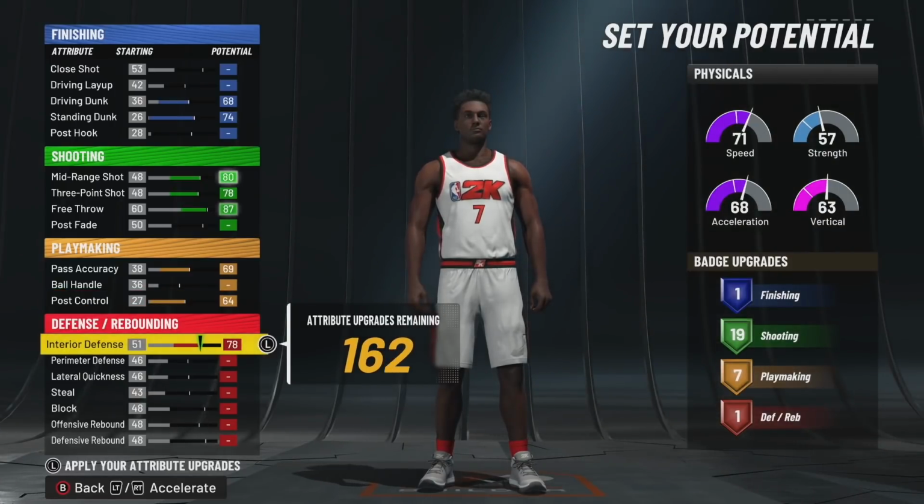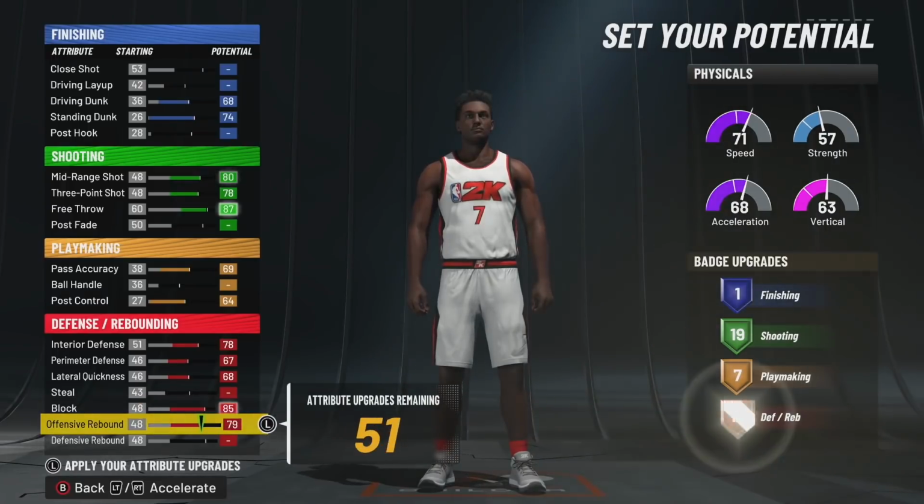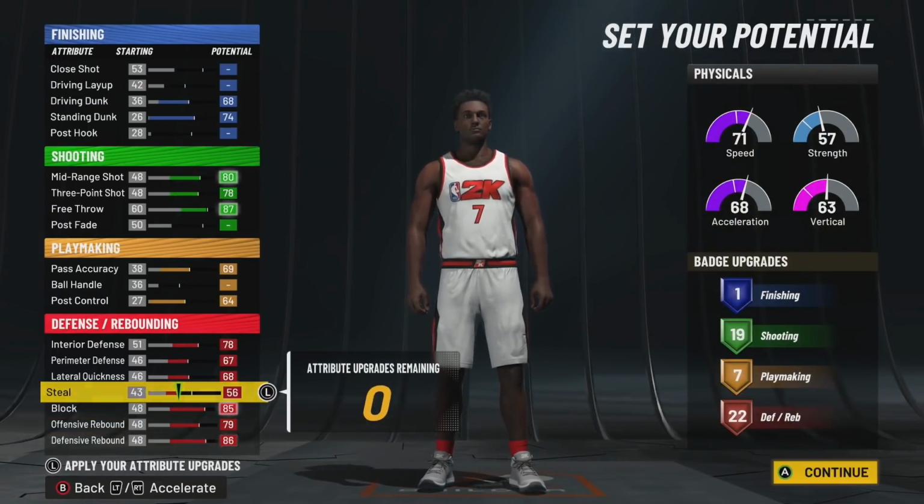Your interior defense, you want to match. Your perimeter defense, you want to match. Your lateral quickness, you want to match. Your block, you want to match. Your offensive rebound, you want to match. Defensive rebound, you want to match. And you just put the remaining points on steal, so you have a 56 steal. So you have 1, 19, 7, and 22.